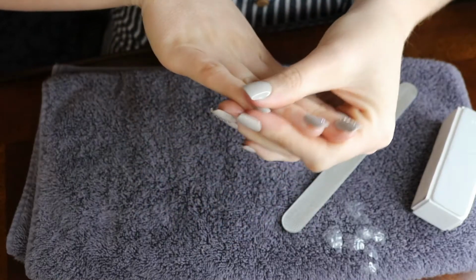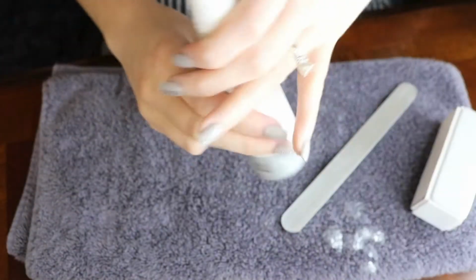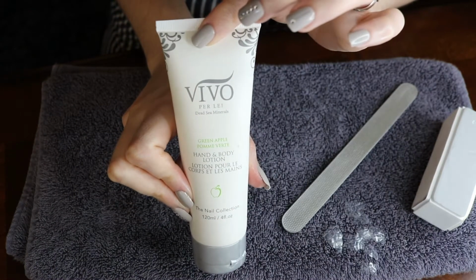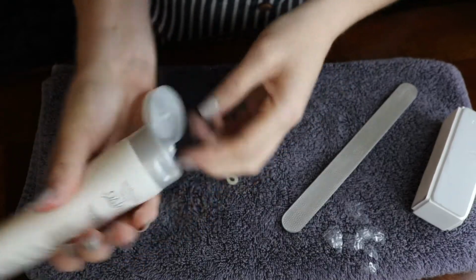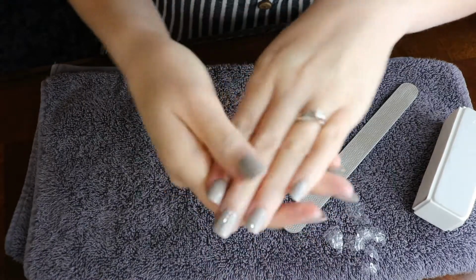Alright, so now that we're done with our cuticle oil, I have some hand lotion. Any type of hand lotion works. This is just one that I personally have. You just rub it on your fingers, and that's the way you finish any manicure, getting that lotion on, making sure your hands are moist and ready to go for the day.